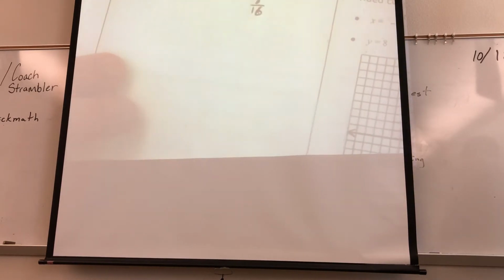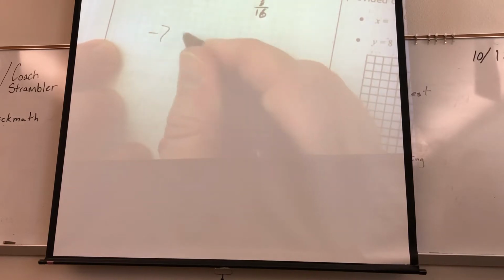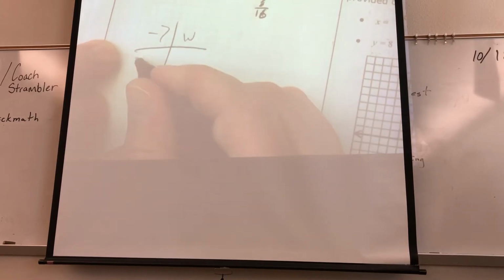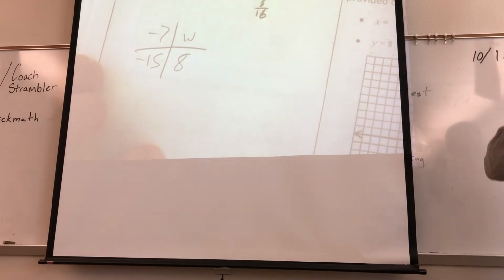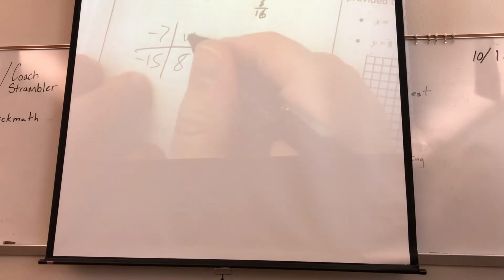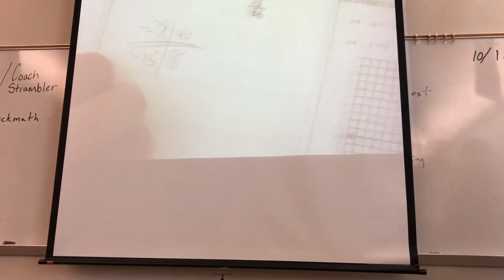Number 15, slope of a line, that's 3/16. Again, you just have to make these into something like this. Now, on this one, it's going to be multiple choice, so put the answer in here and see which one is going to make the change in y over change in x correct.